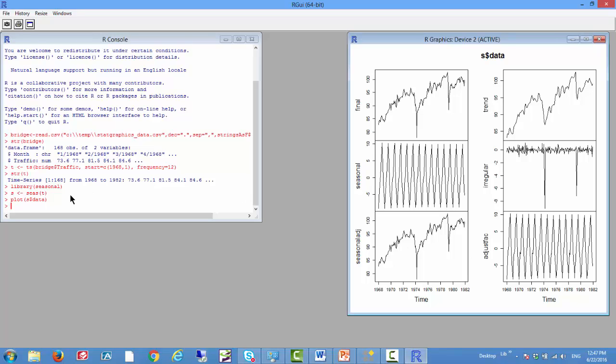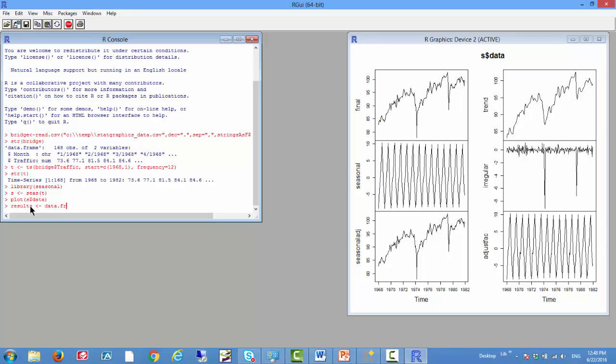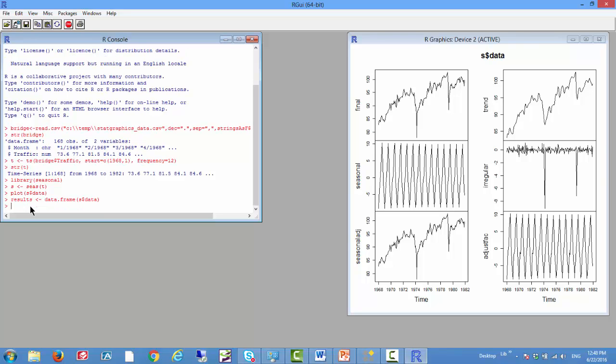One more thing I want to do so that I can pass this data back to Statgraphics is now create a second data frame called results. I'm going to type results is assigned data.frame open parens $data. That will take the results that have been plotted here, create a data frame that can then be passed back to Statgraphics.